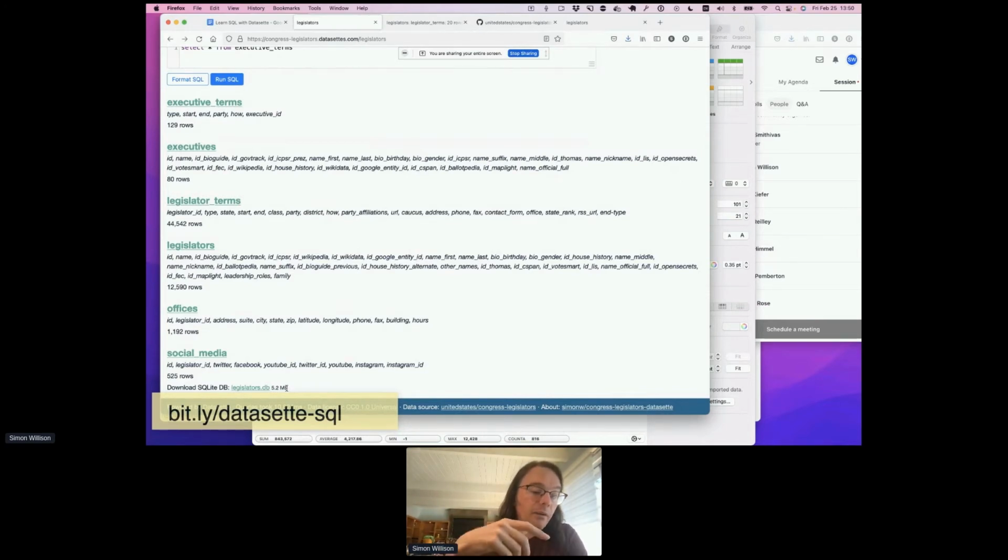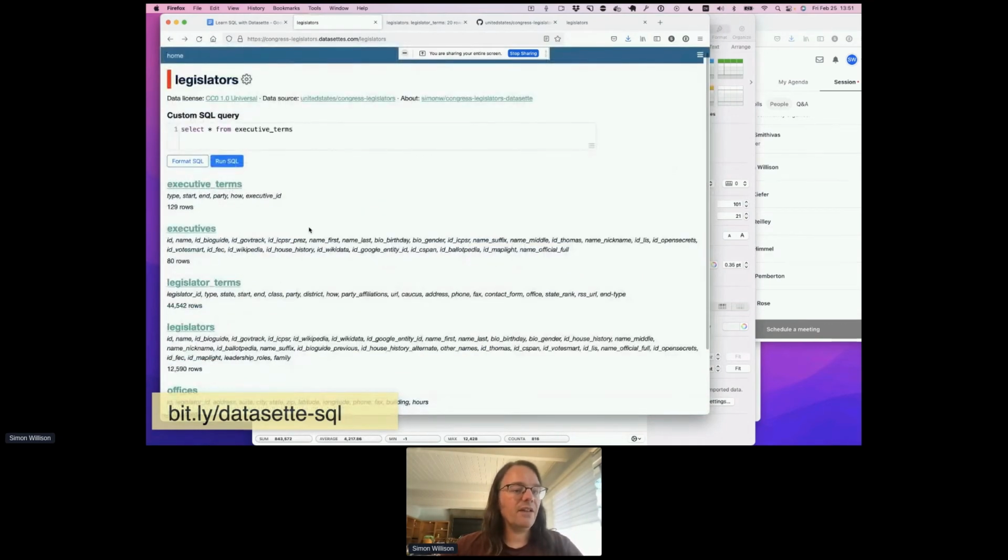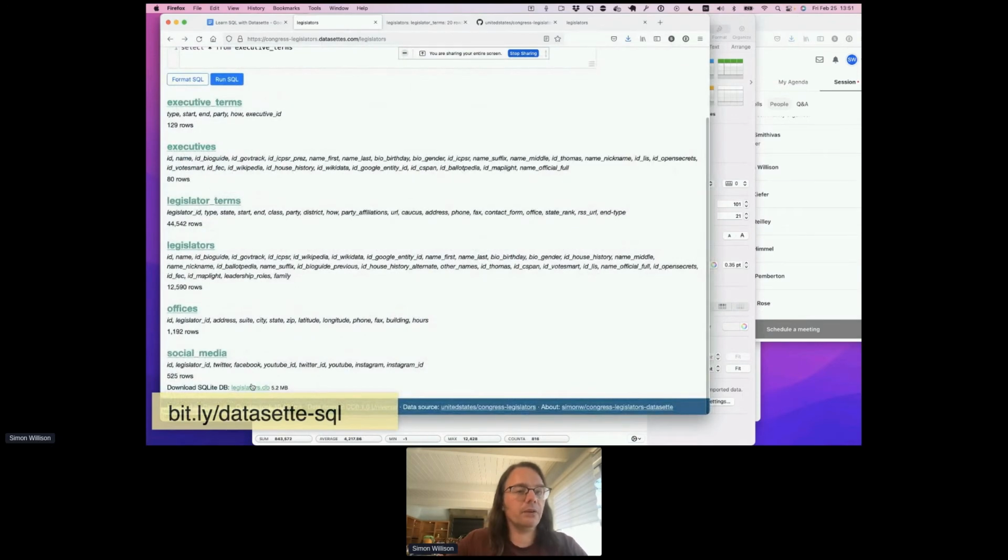That's something I'm personally really interested in, the idea of sharing databases like this one as these SQLite database files, because it's a really flexible format for bundling up a whole bunch of different data. It's almost like a zip file full of CSVs, but it's a single file that you can put this data in and share with other people. So yeah, any Dataset instance that's sharing data like this, there's probably an option to download that database file itself.